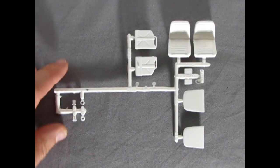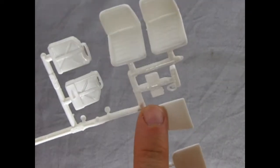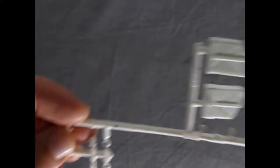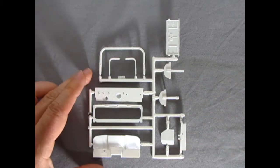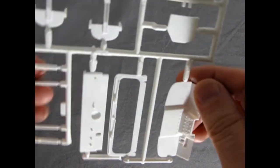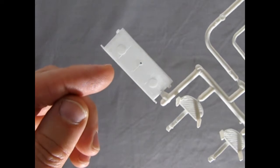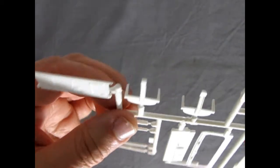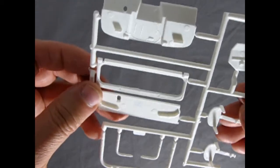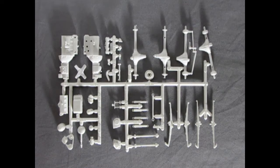Continuing with interior and exterior components, we have the fuel tank, bucket seats front and back, the CB radio with CB molded right in, and towing hooks. The next tree has the instrument panel, firewall, windshield, roll bars, tailgate, and step plates. This is a very good MPC kit overall. One caution: the pins for the rear tailgate might be a bit fragile — go easy on them or you may need to fit a small metal rod if they crack off. The step plates look really nicely done and I'm genuinely impressed with this one.